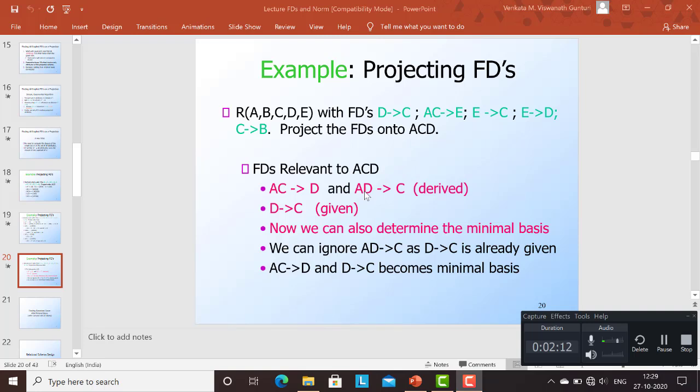It is very similar in a real-world case also. Let's say, again, that railway reservation system which I was talking about: given a train number and the date of journey, you can determine the number of sleeper coaches it has. But if you just give me the date, or just the train number, I cannot tell you the sleeper coaches, right? So you have to be very careful about the direction of implication. If you have this, then this is true, but if you have just this, then this is not true. We'll see more of this in the minimal basis. Minimal basis is also known as canonical cover. That will be the next video.